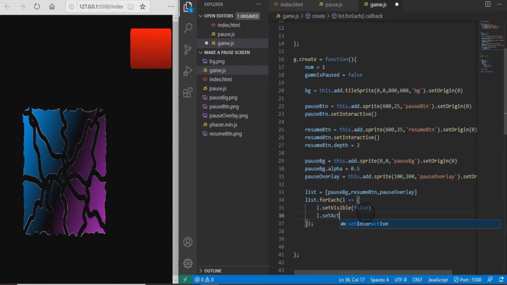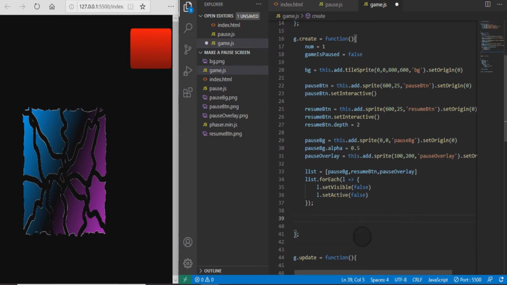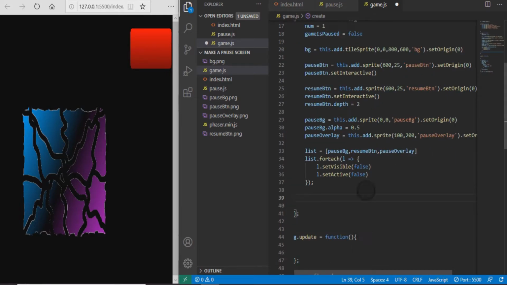on the inside. So when you're looking at the word set visible, it's basically asking, is this thing visible on the screen or not? And for set active, it's asking, is it active or not? So we don't want this to be active, so we won't accidentally click on it. With this being done, now we can access all of those at one time.